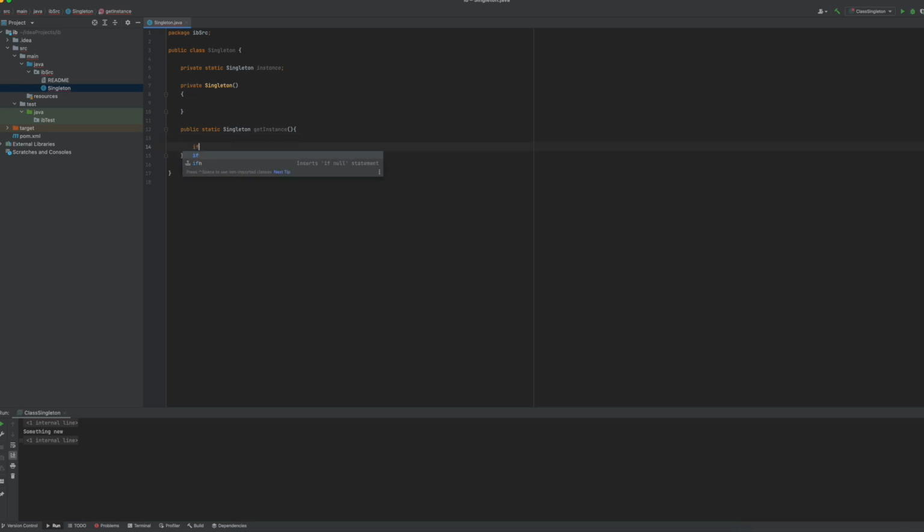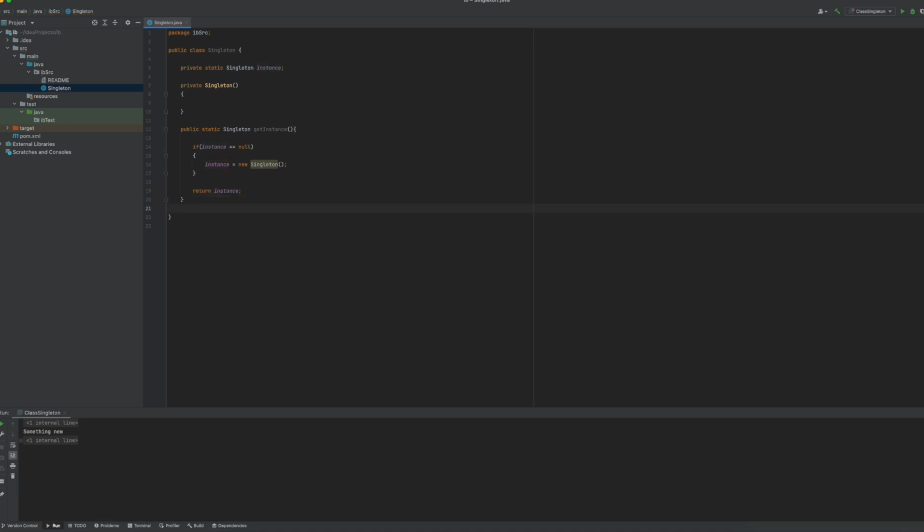We will check if the instance is null. In case the instance is not initialized, we will say instance equals new singleton, right? So we are calling the private constructor here. So this will initialize the instance variable, and then we will return instance.